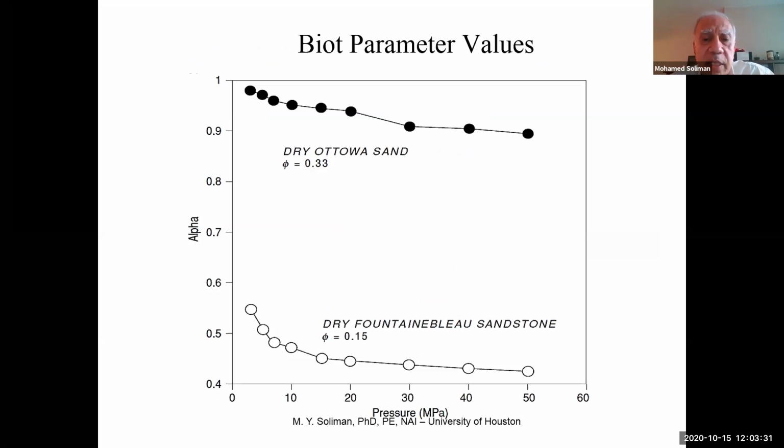So you can see in some situations your Biot constant for Ottawa sand, porosity, if it is dry, is 0.33. You can see that's in megapascal. If you want to relate to it, this megapascal is 10 atmospheres. So you multiply any of those numbers by about 145. 1 atmosphere is 0.1 megapascal.